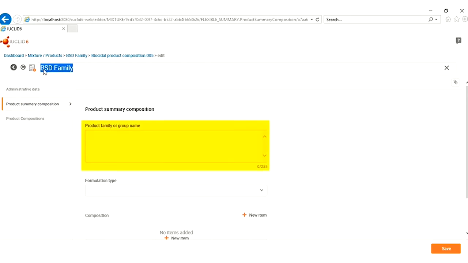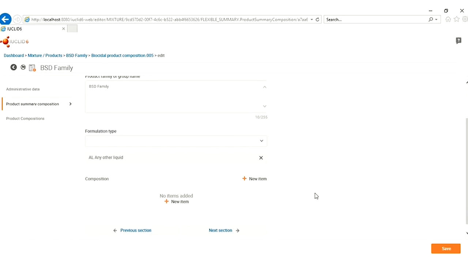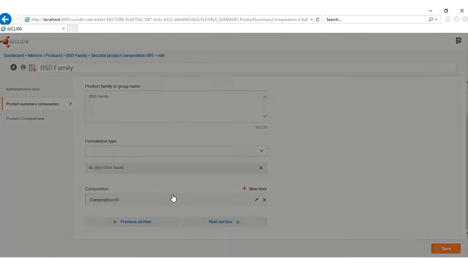I change the name of the document to BSD family. I select a formulation type, or more formulation types if needed, and then I indicate all components. I start by active substance.